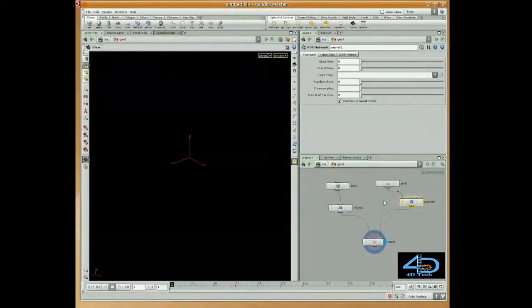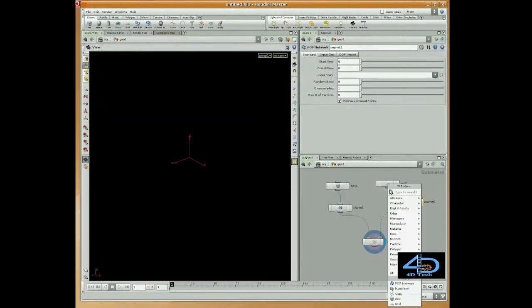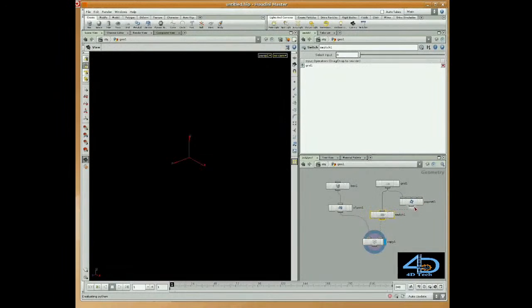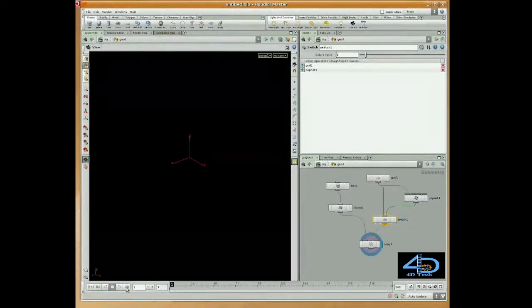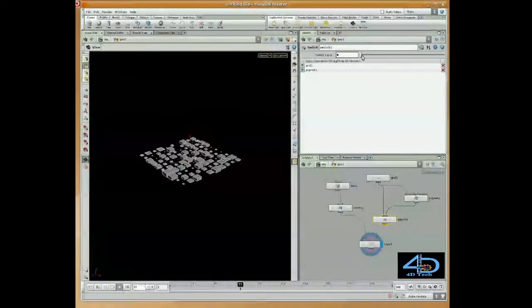Now, rather than switching back and forth with the inputs here, what I'm going to do is put in a switch. If you've followed any of my other lessons, you'll see that I use this quite often in an example. So I plugged the grid itself and the popnet into a switch, and then the switch goes in here. This way I can use the switch to move back and forth between either the static grid or the particle system. Since I'm at frame 1, there's no particles, I don't have any boxes. But I can easily move back and forth between these two.